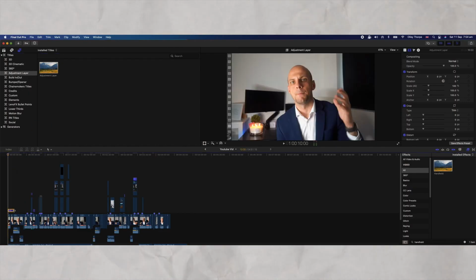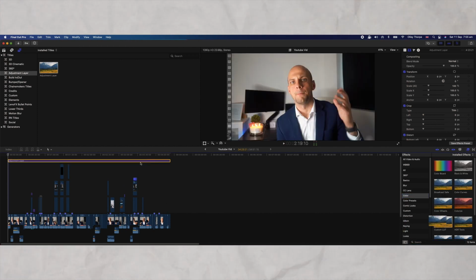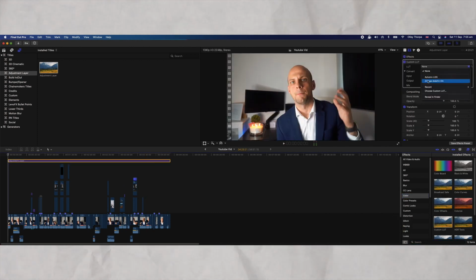Once you've got your audio down, we are ready for our final touches. And for me, the final touches basically means a light little color grade, just to tie everything together, make sure everything's looking good and smooth. Basically I just do that by dragging an adjustment layer onto my whole video and then putting a custom LUT on it, and then just really bringing down the opacity of that custom LUT. And then we're pretty much good to go.